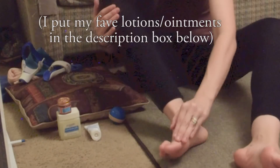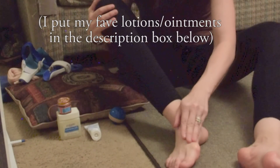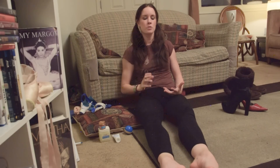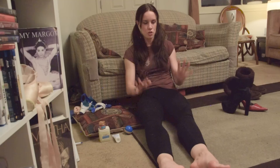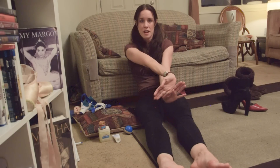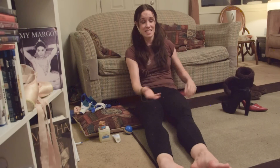The big thing that I've been doing that has been helping me with my bunion problem is working on my alignment. As I have been increasing my turnout in my hips, opening up my hips, using Pilates to strengthen my turnout and rotation so that I can actually hold it — it's taking the pressure off of my feet. So many dancers, including myself, will use their feet to fake turnout while your hips and knees are still going in other directions. It's not good, and it puts a lot of pressure on your bunions. So I highly recommend looking into that.